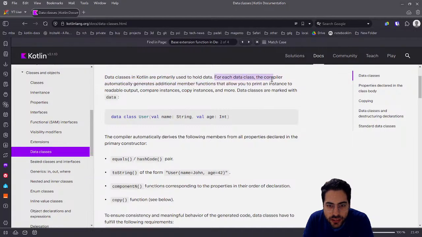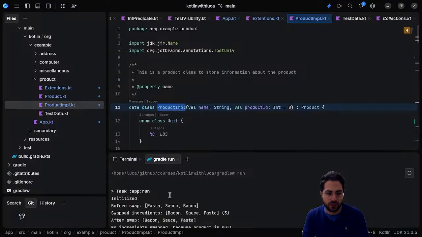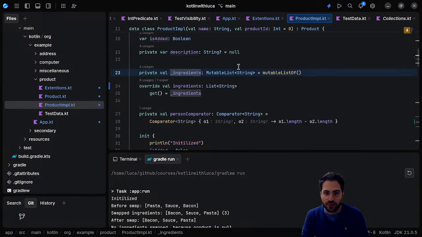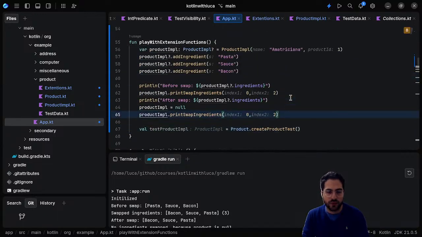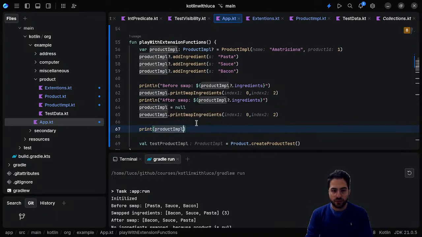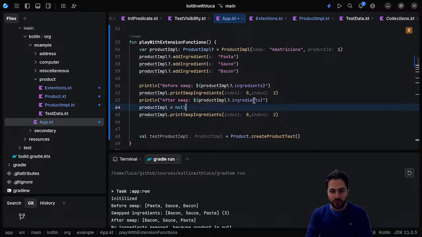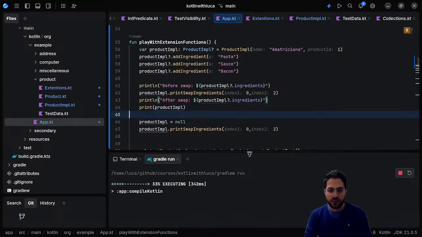For each data class, the compiler automatically generates additional member functions that allow you to print an instance to readable output. This is something we have seen already in the past. So if I print the product implementation, and maybe I do it before setting it to null, we will see.